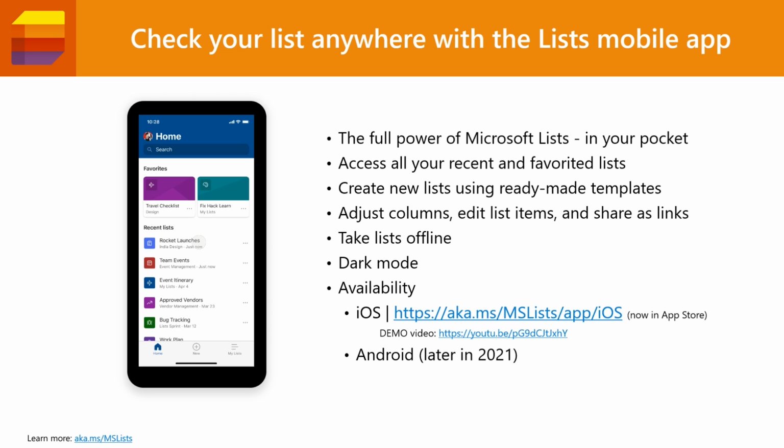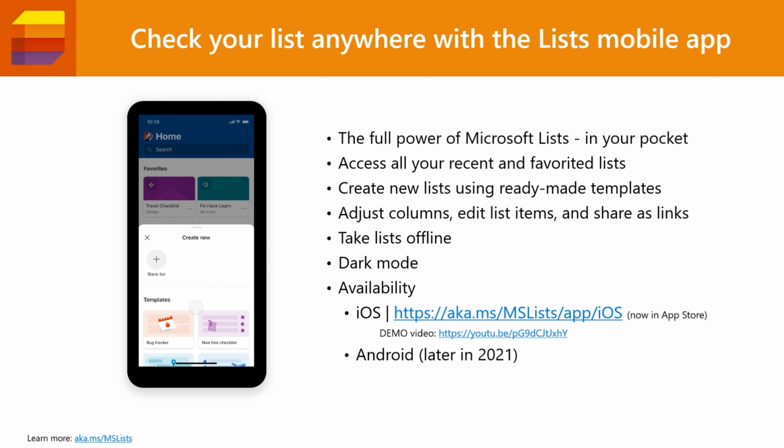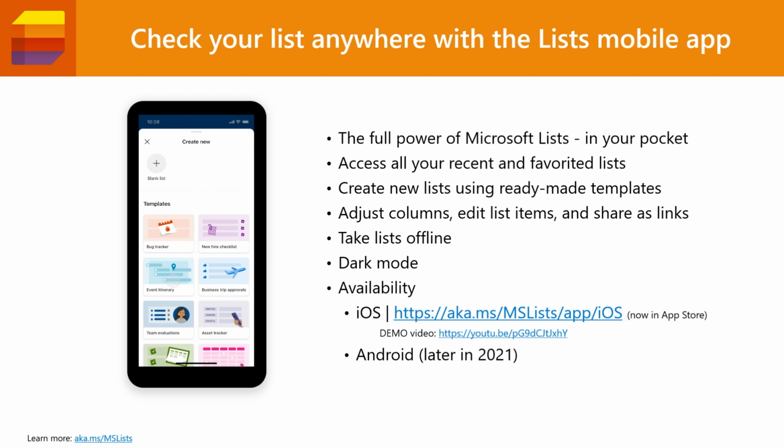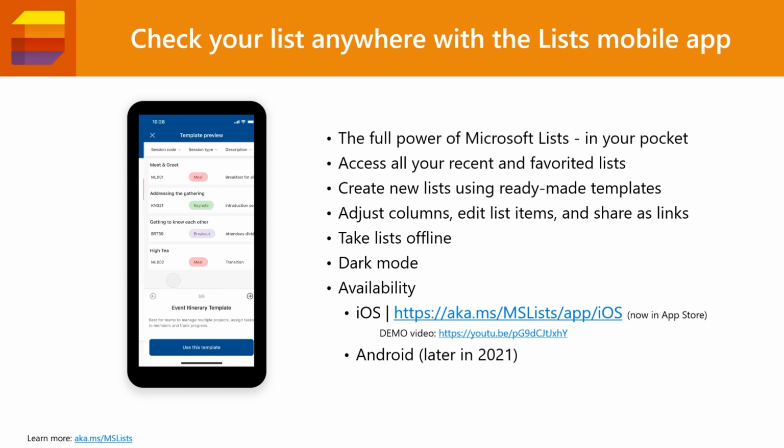Gem number 4, take lists with you on the go. This is the Lists app for iOS, which works on both iPhone and iPad. You get the full power of Microsoft Lists in your pocket. This is that home experience that you saw on the web, creating from a template, leveraging the template, getting a preview and a look ahead of what's possible.